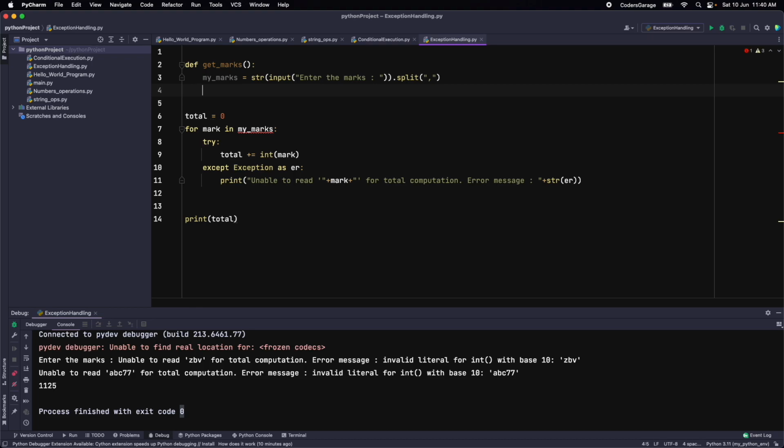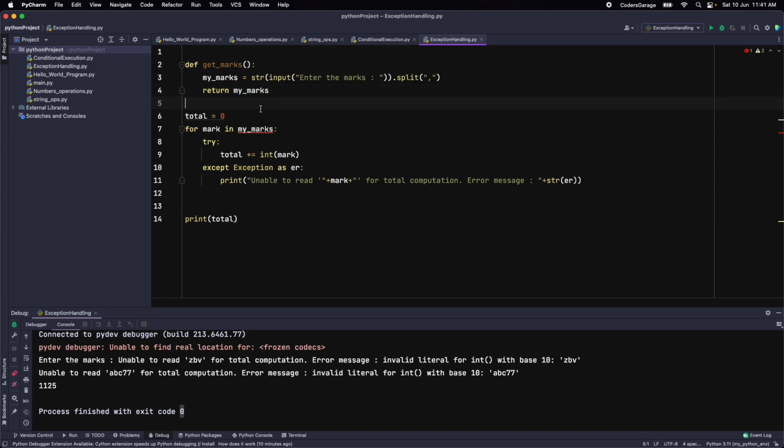And I'm going to return the marks. What is this return statement? When this function is invoked, it executes this line for marks and it has to do something with it. It has to use it or give it back to the caller, whoever is calling this. So it is returning it. That's why we are using a return statement.